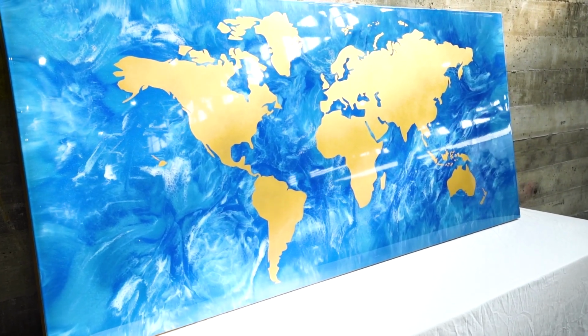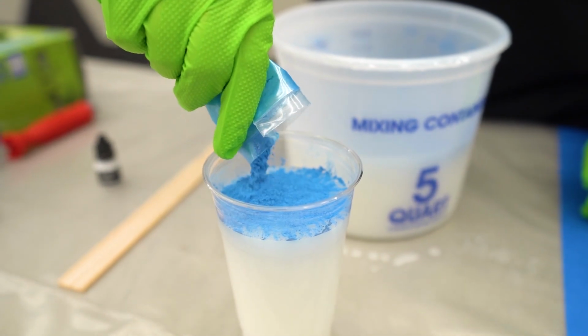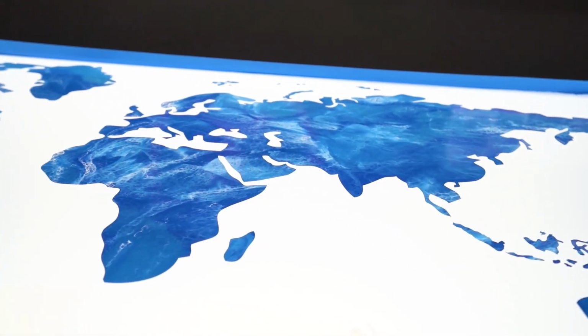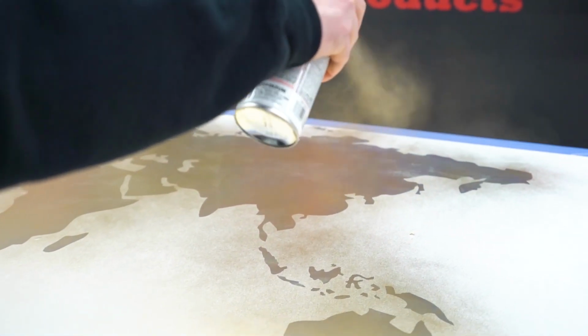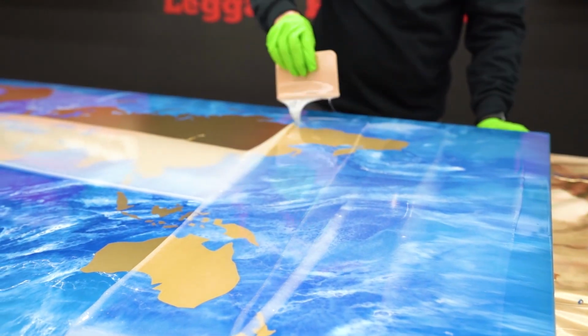An epoxy world map art piece, and today we're showing you how we created this one-of-a-kind piece. You will see what we did to get an almost ocean-like effect for the background, how we used our spray paint and a stencil to get the world map on there, and how we sealed it to ensure it will last for years to come.